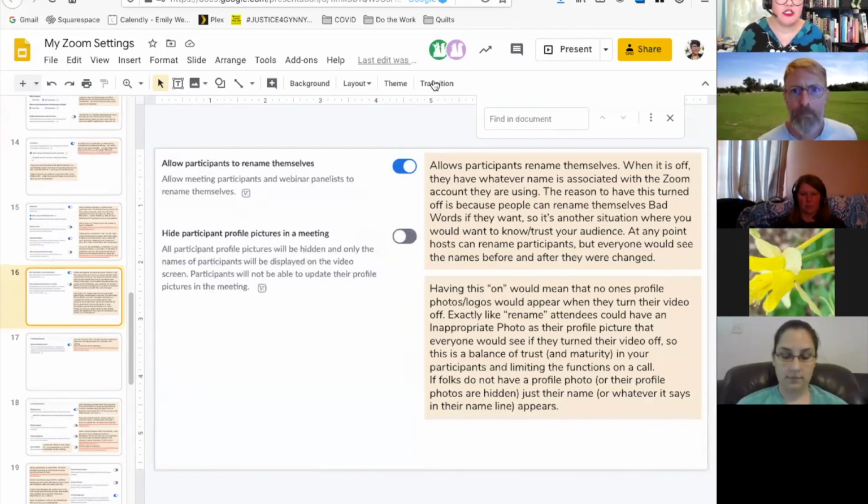So my recommendation, and there are always people on here at this point, is to go and get your Pro Zoom account and then go through the settings and the slide deck and make them line up like that. Whether or not you choose to do different things, that's totally fine.